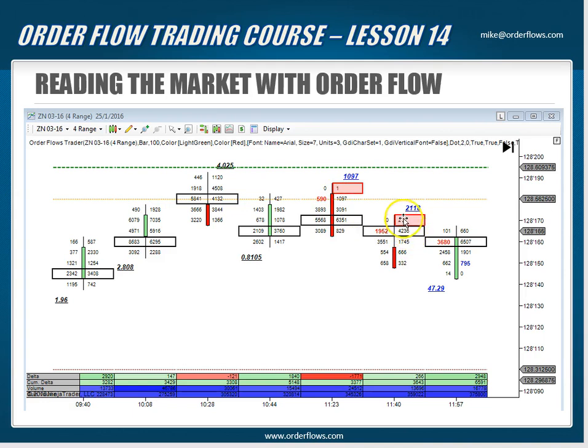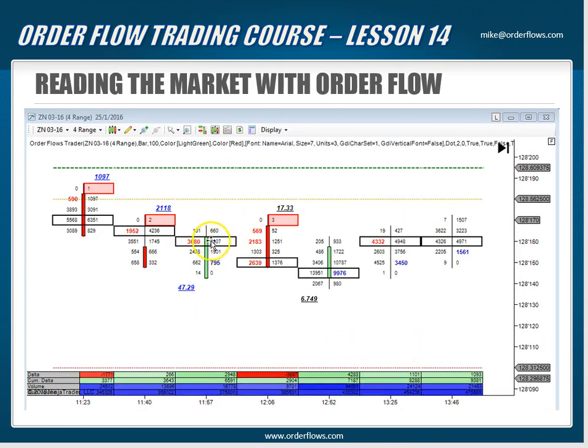And then you have this single print here. As we're a little bit lower, again, the market's trying to come back up to the high, and it can't. There's just no more buying interest. The delta is fairly small, 266. So if you really weren't short in this bar based on what you're seeing here and here, getting short somewhere in this next bar, there's a lot of opportunity to get short. So what happened? I mean, the market did come off a little bit. It wasn't the greatest trade in the world. It did mostly go sideways, but there's an opportunity to get a couple of ticks out of it.